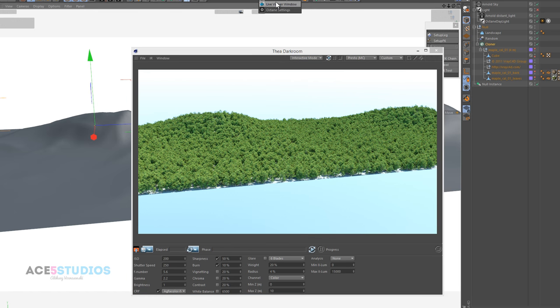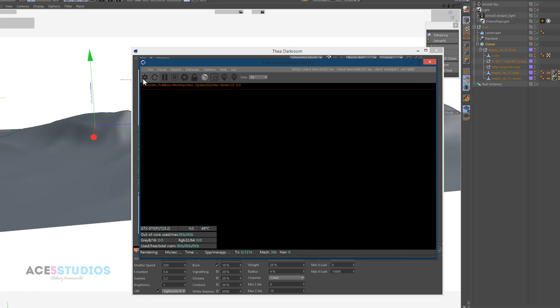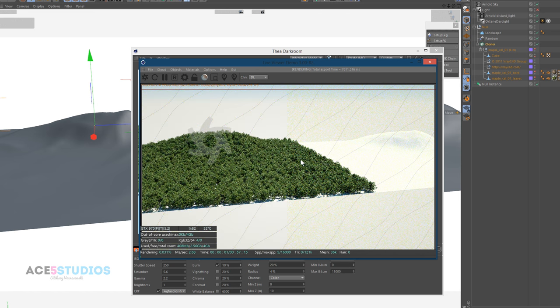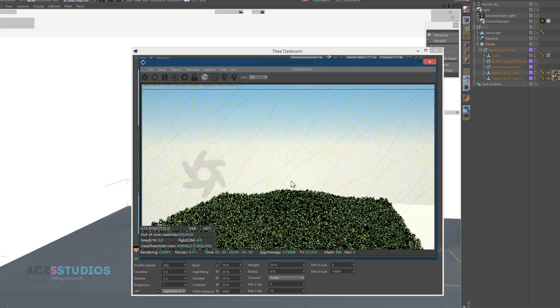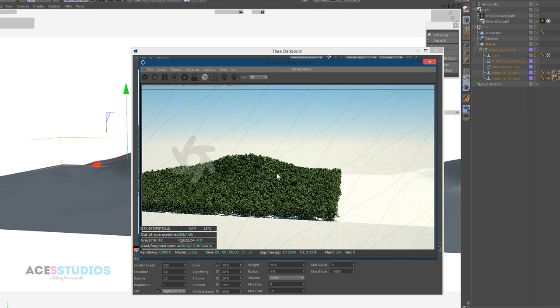Now, the same thing with Octane Live View is actually still pretty decent. I like how Octane at least pulls the color materials as Thea does from a standard C4D material, so if you're just converting it, you don't have to remake them. The only problem is it doesn't see the MoGraph on the other landscape. Also it's got these really weird white dots all over it, so when you wait for it to clear up, which it does noticeably slower, now it just stopped clearing up altogether. See, it has these little white speckles all over it. Maybe there's a setting to get rid of them, but that's something Thea doesn't have a problem with.